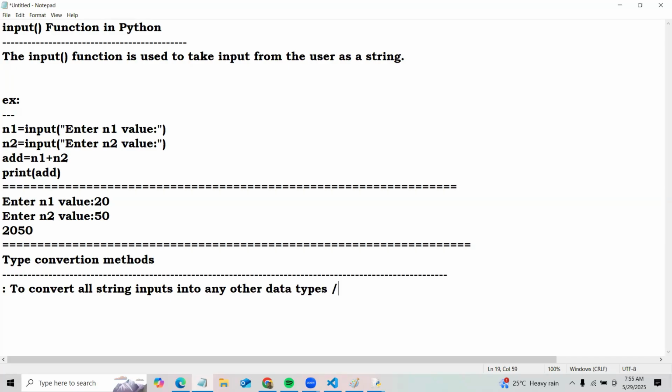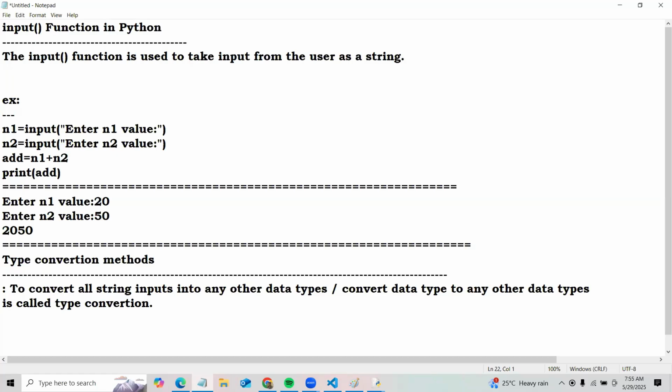So actually, data types in Python, sir. What is type conversion? Converting one data type to any other data type or types is called type conversion, sir.